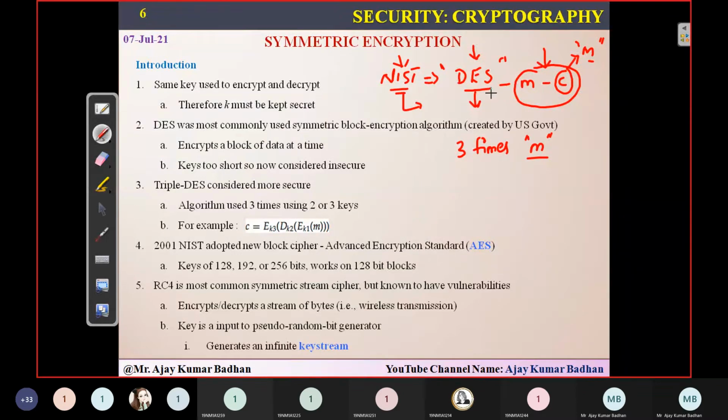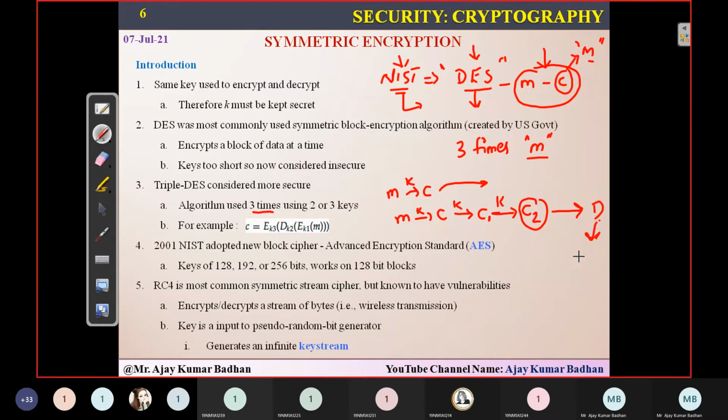First, they applied the DES algorithm only one time. Whatever message they wanted to send, they applied a key one time, converted it into cipher, and transmitted it. But after a certain time, they started applying it 3 times. First there is a normal message. They applied a key and got a ciphertext. On this ciphertext they again applied the same key and got C1, which is much more advanced. And again they used the same key and encrypted this message, finally getting C2. Now this C2 is transmitted to the destination.